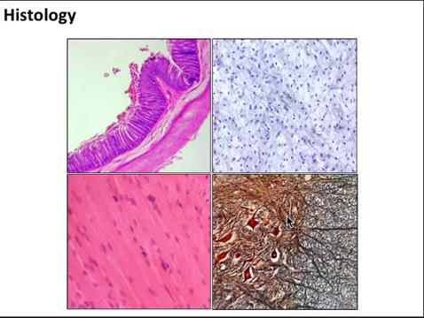So, histology is the microscopic study of the anatomy of tissues. Groups of cells that work together to perform a function are called tissues and are held together by cell-cell junctions. Studying cells and tissues at a microscopic level is important to understanding the functions of organs and organ systems. There are 4 types of tissue in the body: epithelial, connective, muscle, and neural tissue. You can see examples of each here.